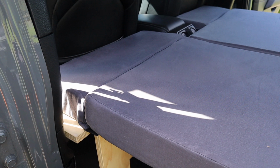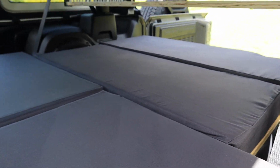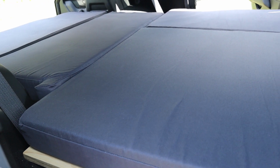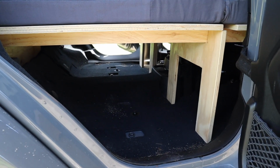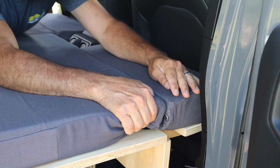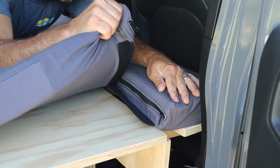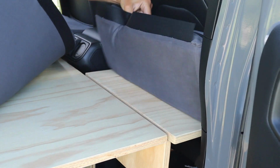So here is the sleeping camping platform extended, all pieces in place, and the 3-inch foam pad as well. I don't know about you, but that's looking pretty comfortable. And with the seats removed, you can see all that extra storage. The cushions don't separate because of the 2-inch Velcro that overlaps between each cushion.